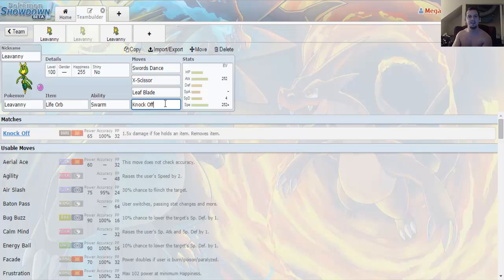It's base 65 power, and it gets a 50% power increase if you happen to remove your opponent's held item. And this also serves as a great utility check to Pokemon that are heavily dependent on their items. And there's a lot of bulky Eviolite users in the PU tier, and Knockoff is just going to be like, bye-bye Eviolite, you're done, and so is your Pokemon.